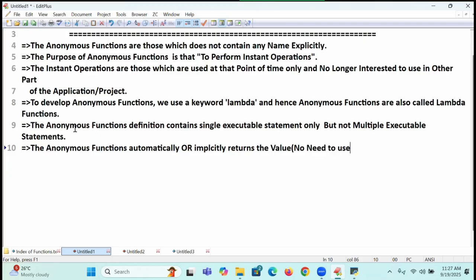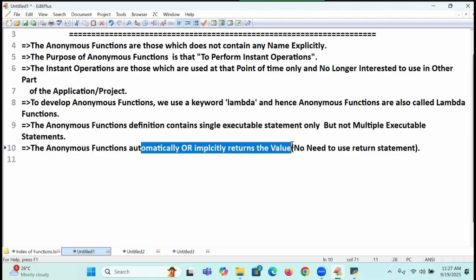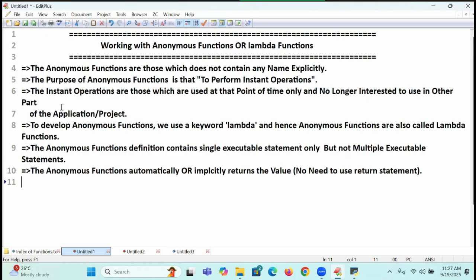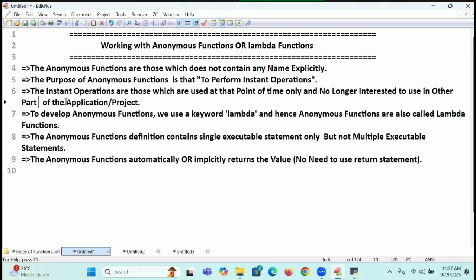The return statement. I think you are not practicing, right? No need to use the return statement. Automatically, the single statement itself executes and returns the value. This is the concept of that.